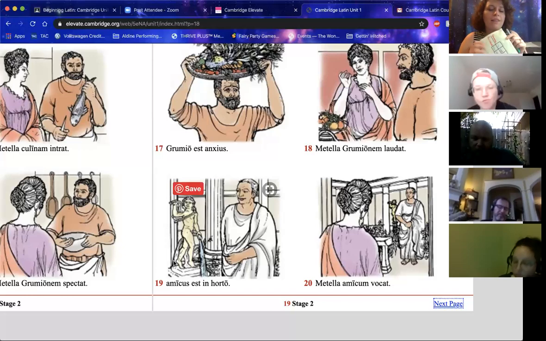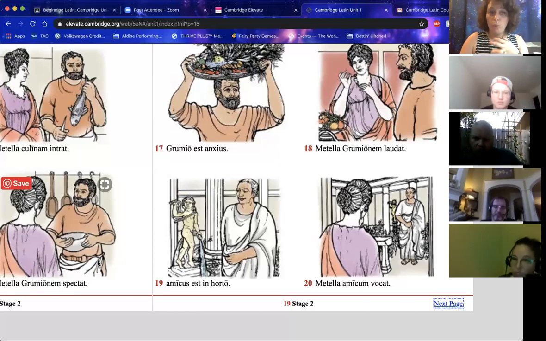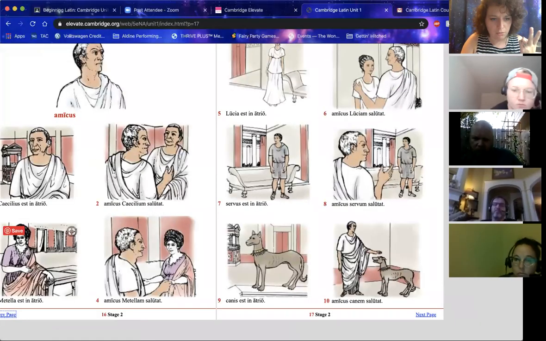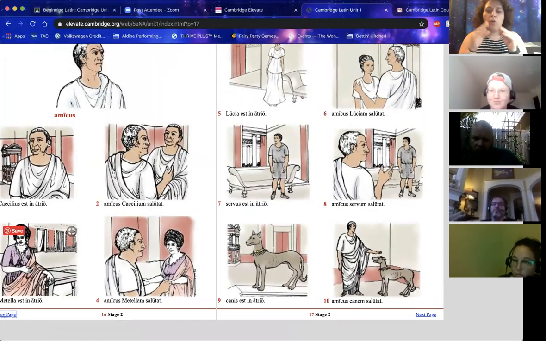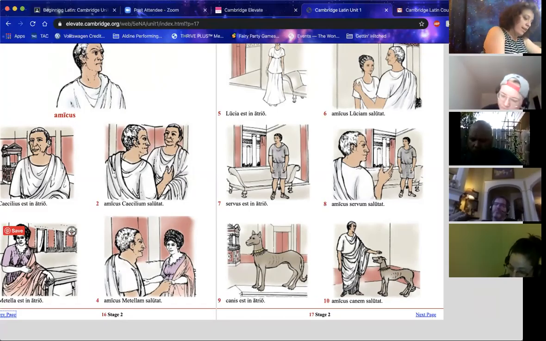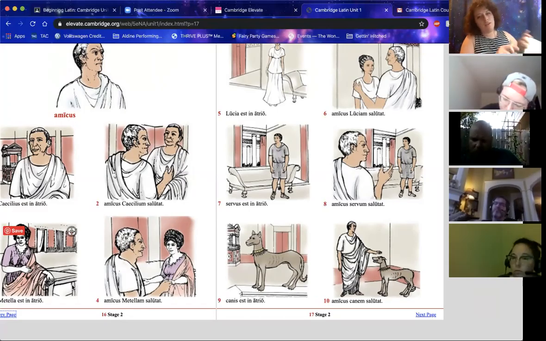Okay, now we're going to get a little funky. We run into some other words that don't end with US or A, and they don't end in UM or AM. For example, we had the word canis, and we had the word grumio. So when these words are accusative, what is their ending? N-E-M. They can have an N, but not necessarily all the time, and we're going to see that later. So it's just going to be E-M. In the accusative, these words only end in E-M.